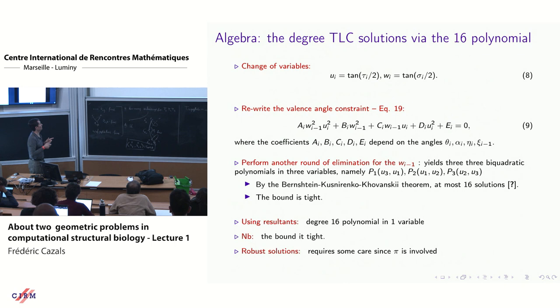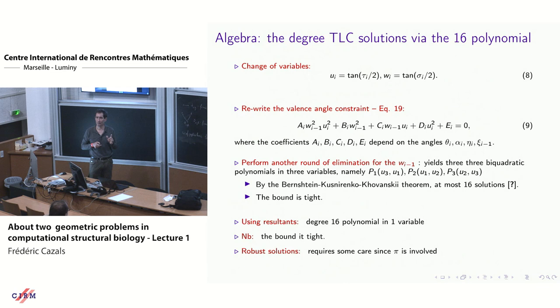And now there is a theorem I was not aware of, but this is your field. There is a so-called BKK theorem, which gives you the maximum number of solutions of a system of multivariate equations. By the BKK theorem, you know that there exist at most 16 solutions. And in fact, examples have been cooked where this bound is reached, right? Now we have these three polynomials in two variables. We need to eliminate two of them using resultants. If you do so, you end up with your degree 16 polynomial. So you see, it's a bit delicate.